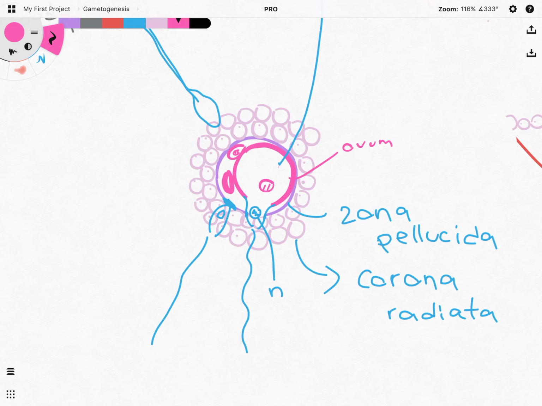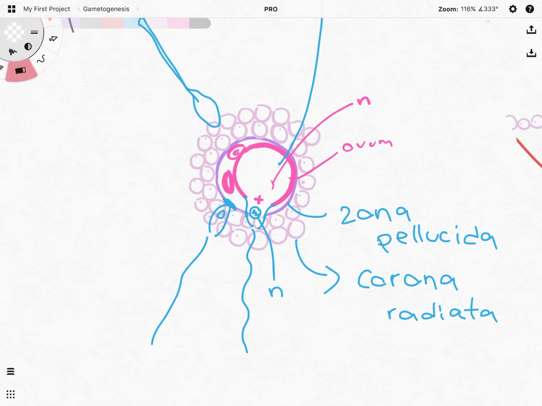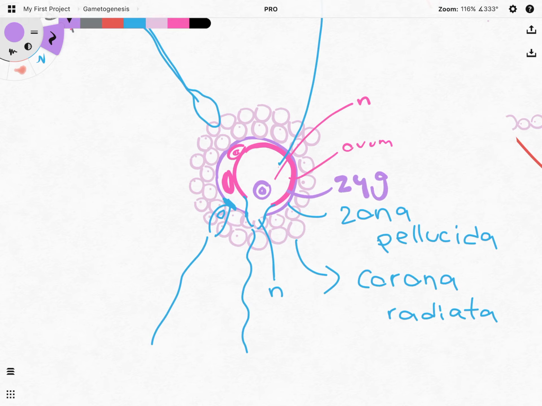And this egg contains also with it a haploid number of chromosomes in the nucleus. And when the nucleus of the ovum and the nucleus of the sperm come together, fuse together, let me just draw a quick fusion. When they fuse together, that's fertilization for you. Let me just use purple now since they fuse together. Okay, all the chromosomes from the ovum and the sperm are now mingling with each other. Here now we've got something we call a zygote.